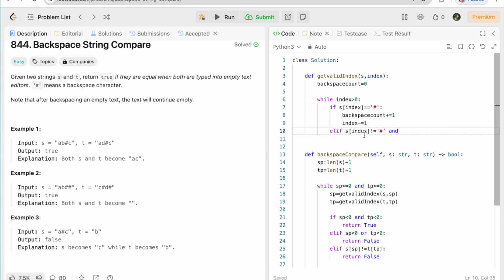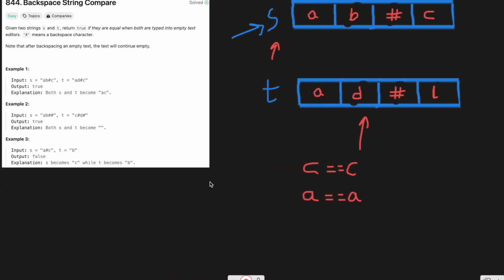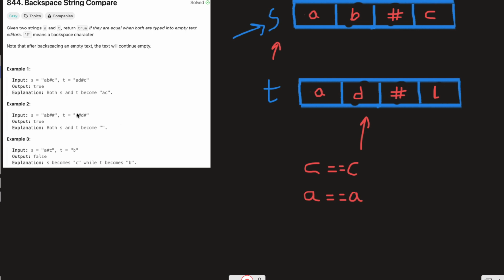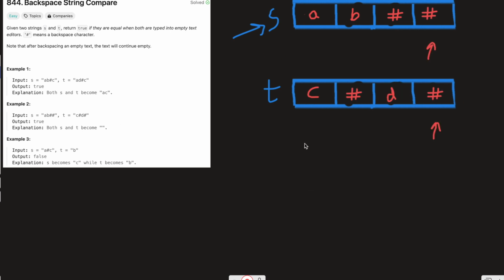What I mean, I'll explain visually. Let's take another example. For this example, initially this pointer is pointing to a backspace.